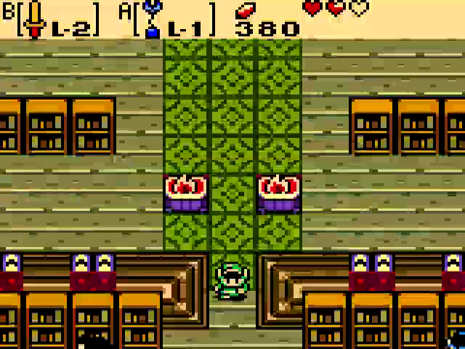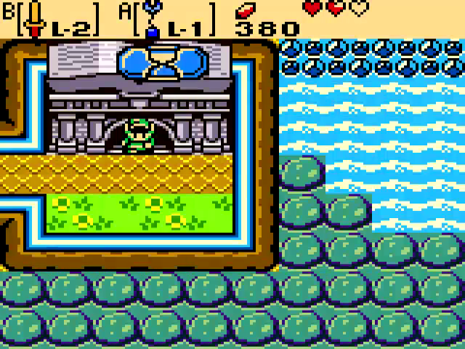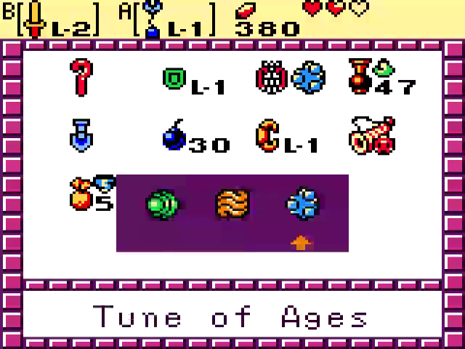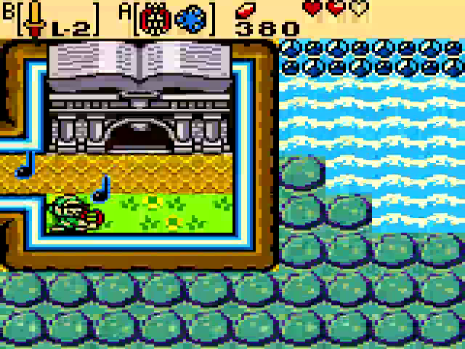So yeah, we just took the book from this guy so we can solve a puzzle in the past. So we just basically stole a book from an old guy. That's noble, right? Stealing things from old people? That's what Link stands for.